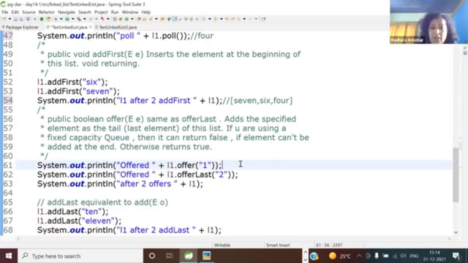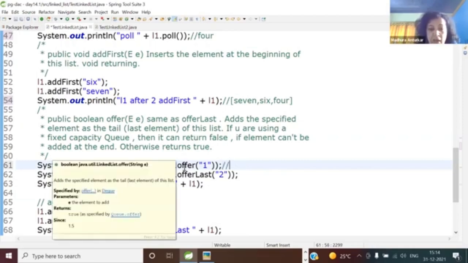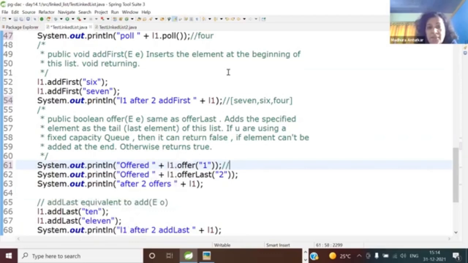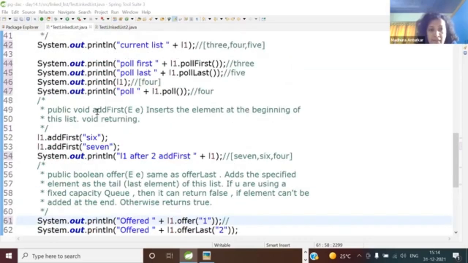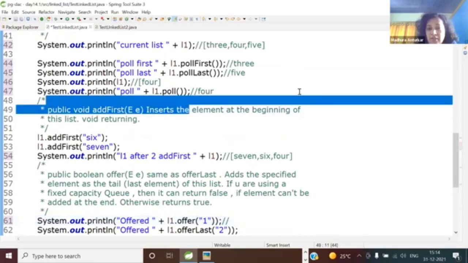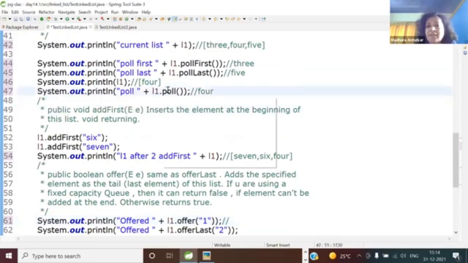Anyway, you tell me, what will be the output here? See this, offer returns a boolean. Line number 61, true or false. Poll, have I made it wrongly somewhere? Of course, poll. Where is the poll method? Yes, we had said this L1.poll. You don't have to ask me, guys.